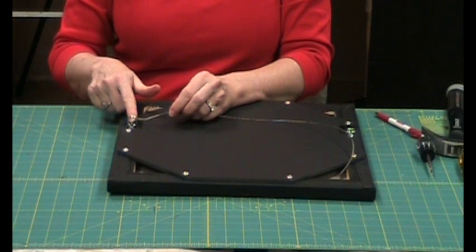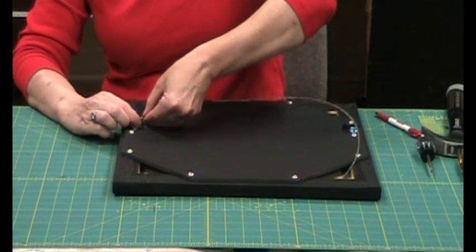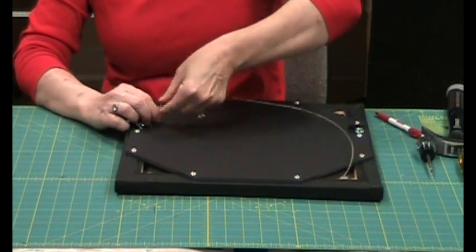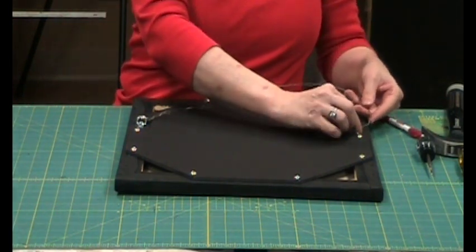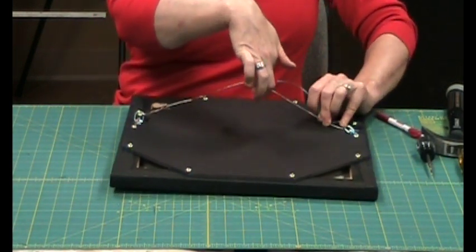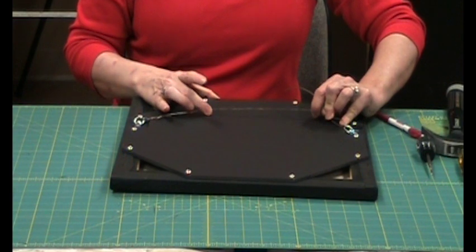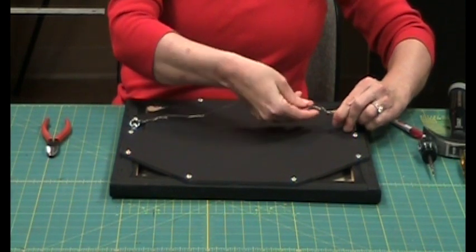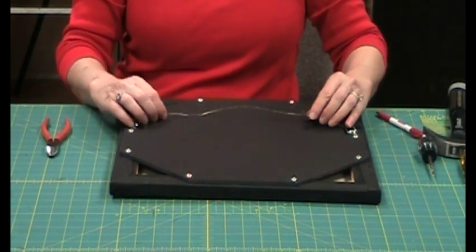I've taken the wire and gone around the strap hanger once. You can go around two or three times if you want. On a small painting I go around once and I twist the wire. Don't get too crazy tight — you want some pull so that your hand can get behind there and hang it on the wall. Check to make sure you haven't gotten it way too loose. Plastic coated wire is worth the money because it's what keeps me from getting those little tiny puncture wounds in my hand.